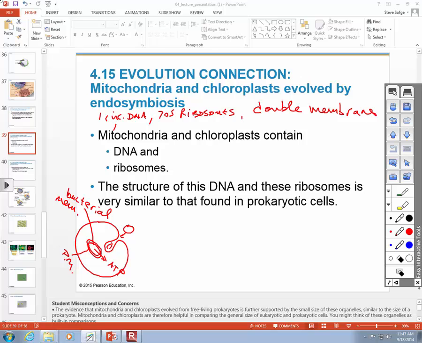So the photosynthetic bacteria, most of those, not all, photosynthetic bacteria, we call those cyanobacteria.